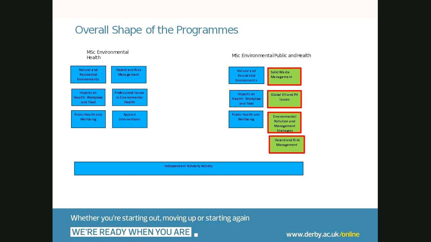and each module is approximately indicative of about 200 hours of your time. So we would expect you to study for around 200 hours during that semester. So if the semester starts at the end of September, finishes in the middle of December, you've got to be able to be confident that you will have 200 hours during that 3-month period of which you could give over to studying for your module.